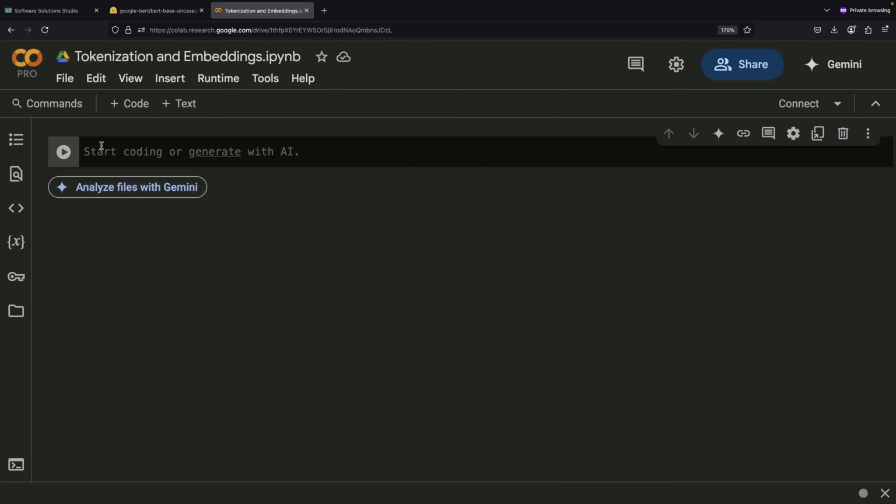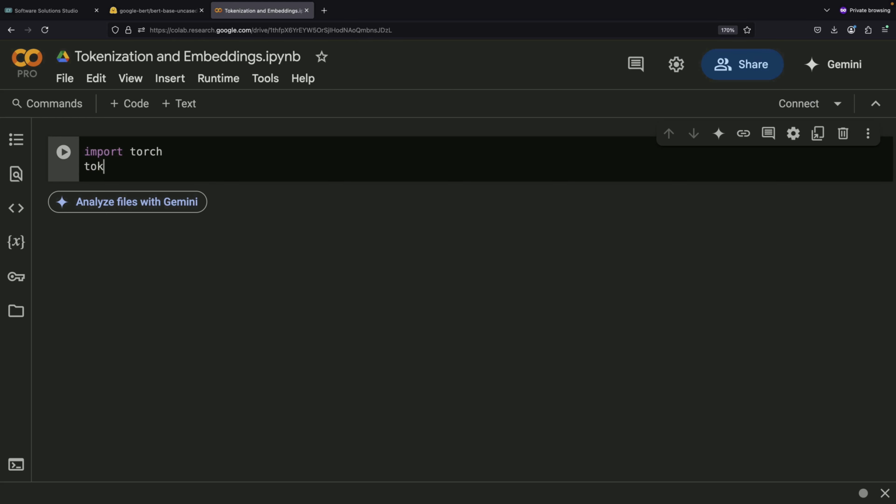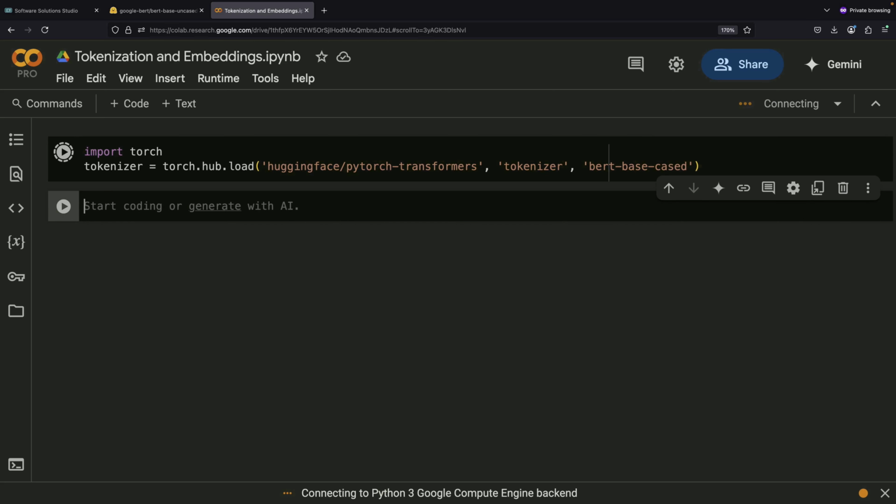Let's begin with a hands-on exploration of tokenization. Since neural networks operate on numbers, we need to convert text into numerical tokens. That's exactly what tokenizers do. We'll use the PyTorch library to make this process easier, pulling from the PyTorch hub to access the BERT-based model with capitalization. This means our model will be case-sensitive, handling uppercase and lowercase letters differently. Tokenizers can encode multiple texts at once, which improves efficiency, but let's start with a simple example to understand the basics.